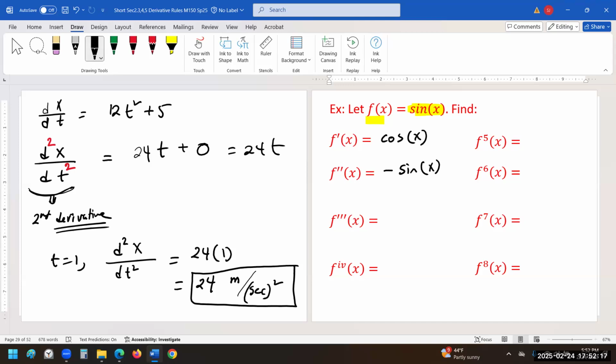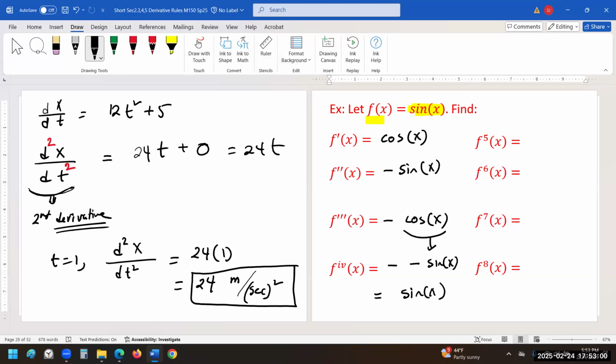Third derivative means take the derivative of negative sine. So what's the derivative of negative sine? Negative cosine. And now the fourth derivative says take the derivative of negative cosine. So it's sine, because the derivative of cosine is negative sine, but you already have a negative in front, so it turns into positive sine. See, after 1, 2, 3 cycles, the sine function becomes sine again. Now let's see if it's true for other derivatives also.